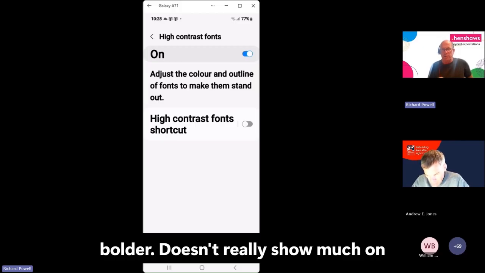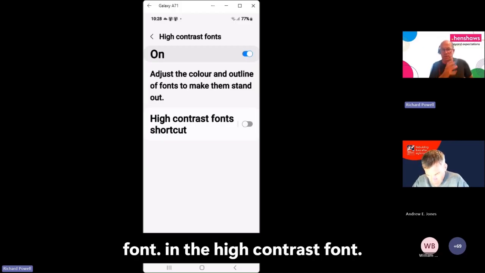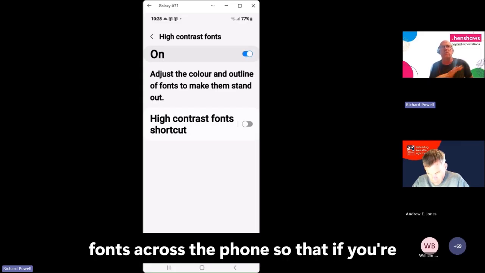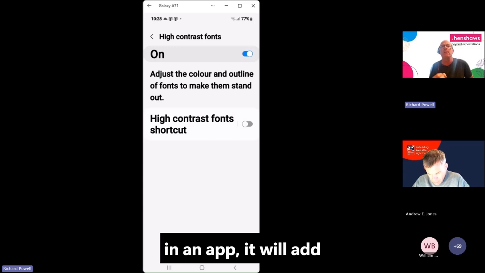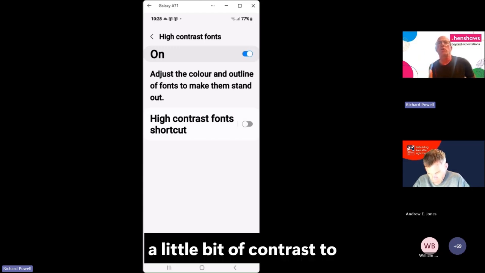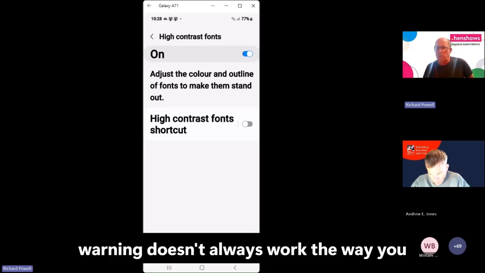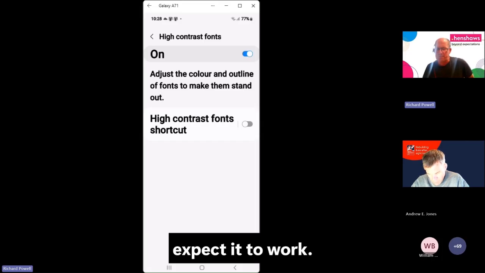It doesn't really show much on this screen because it's already a bold font and a high contrast font, but what it will do is adjust fonts across the phone so that if you're in an app, it will add a little bit of contrast to various fonts. Word of warning, it doesn't always work the way you expect.